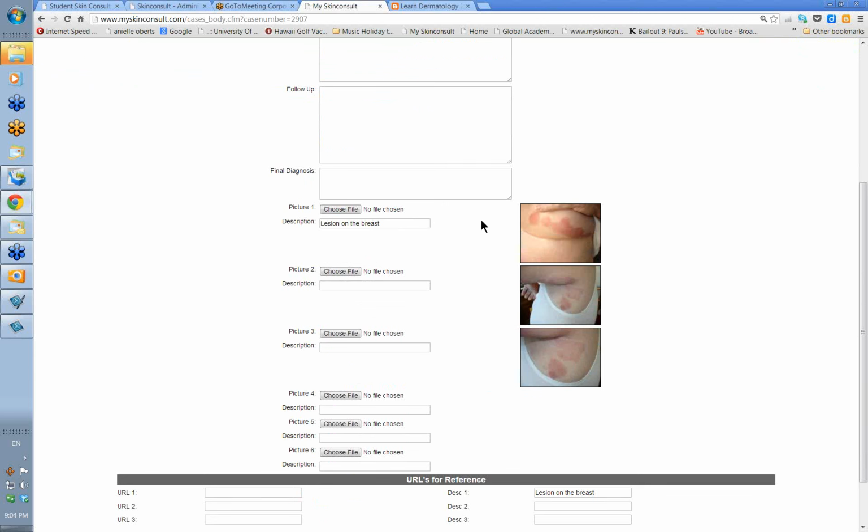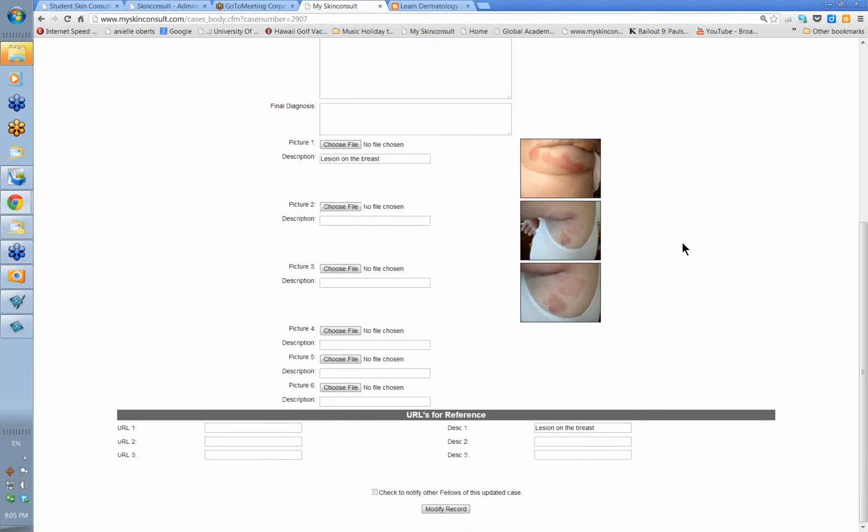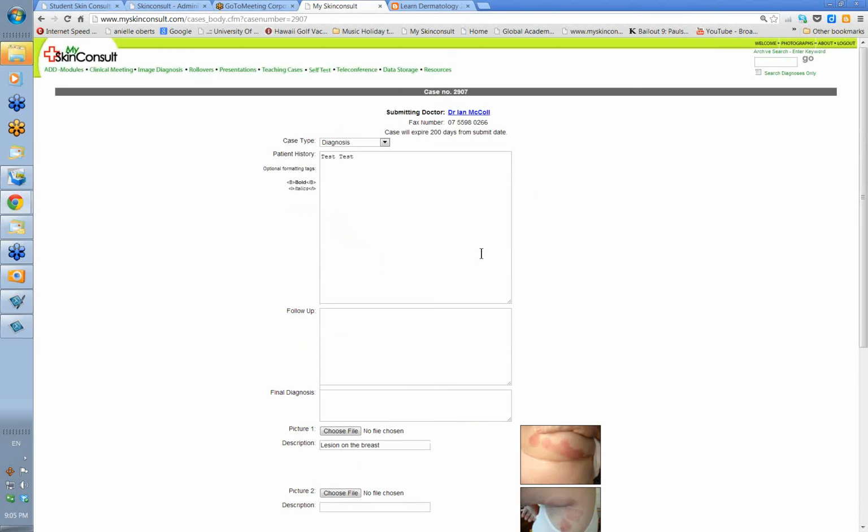If you wanted to take that image out, you'd click Choose File and go and put another image, and it would replace that one there. Or you can add further images later on if the patient's recovered or something else has happened. You can click that to do so. And then again, you just go down the bottom and click Modify Record, and that will then upload the new material that you've put in.